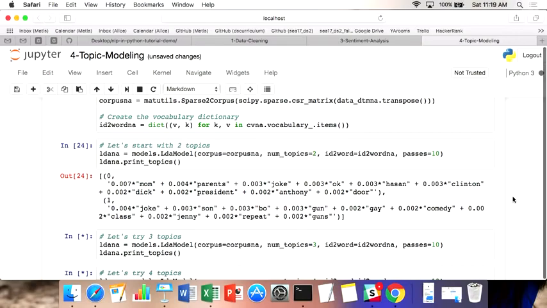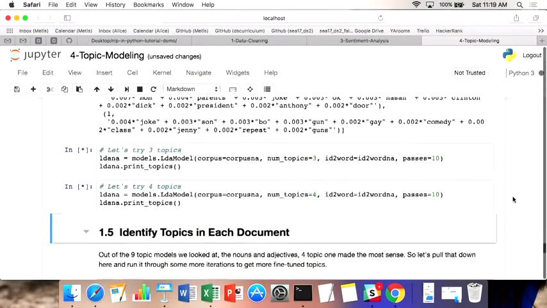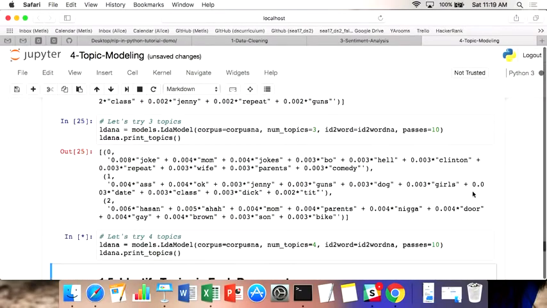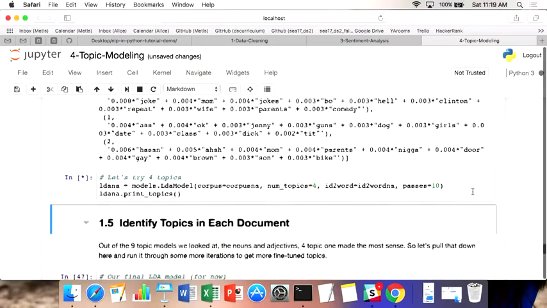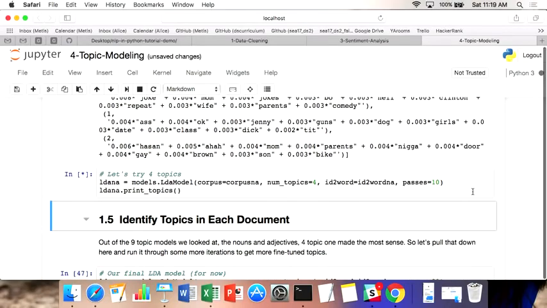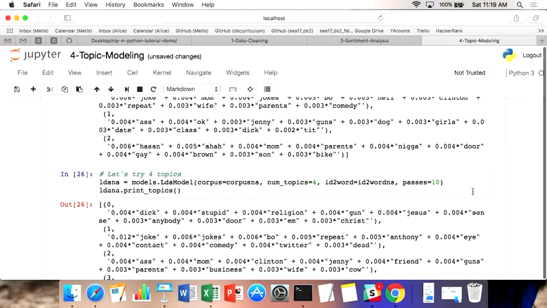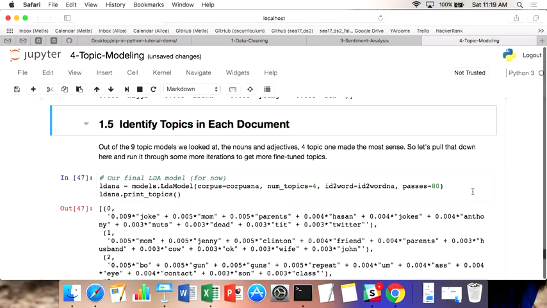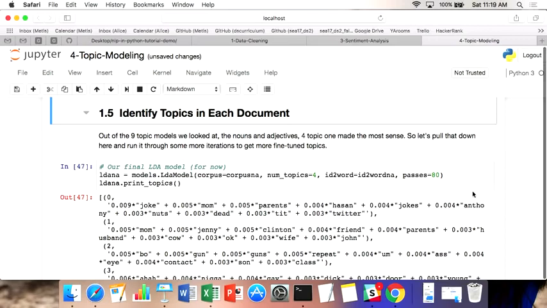Then I ran through this a couple times, and this was starting to make a little bit more sense to me. But at this point, I'd spent like a day on this, and I think this is the best I'm going to get within a day. So out of all my topic models, I think nouns and adjectives work pretty well. And I settled on 4 topics because it was as good as I could get for that day.